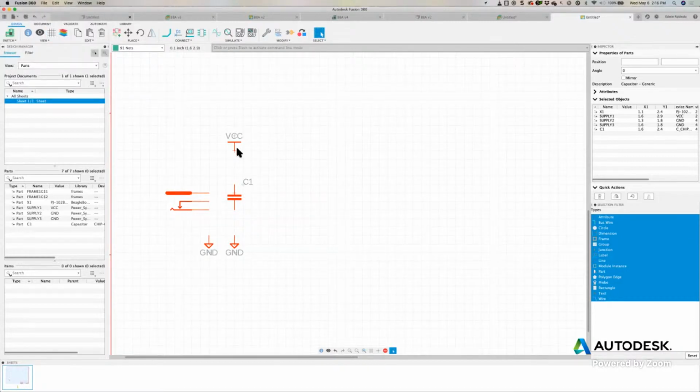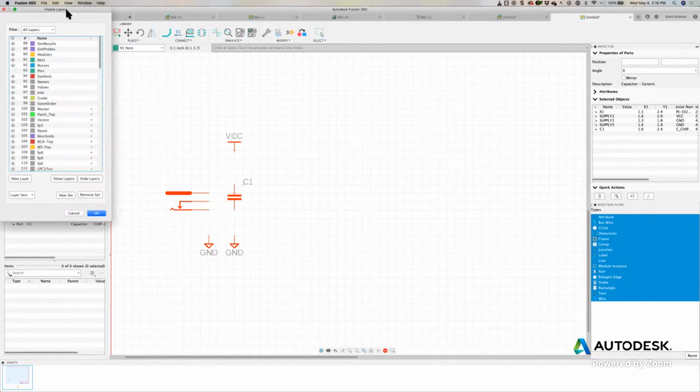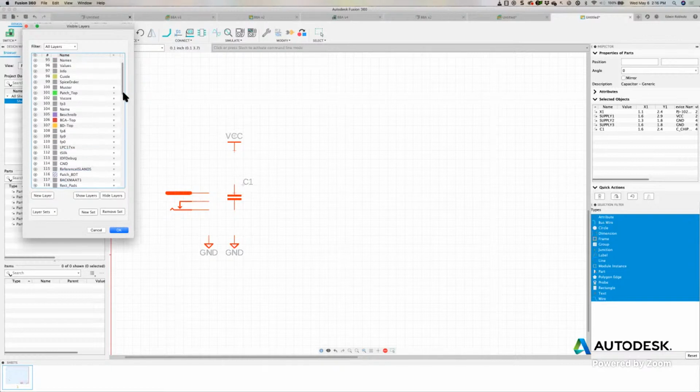Okay, in addition to this, if you're really new to Fusion 360 electronics, because it provides a lot of data, I strongly advise that you turn on what we call the pin layer. Click on the display command and you'll see the list of layers Fusion 360 has.